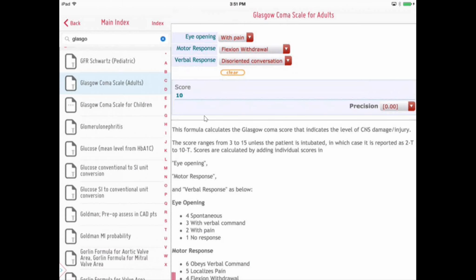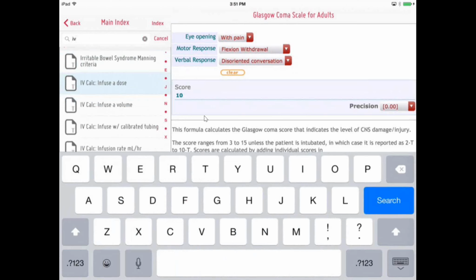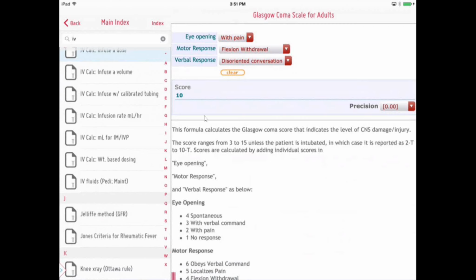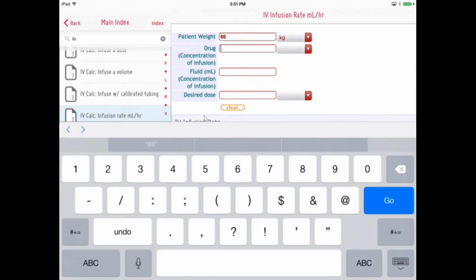Another clinical calculator. Everybody loves IV calculations, right? I hear you groaning. Here's where we can go in and actually make sure that our calculations are correct. Make sure that we understand how the calculations are made. So this is, for instance, an infusion rate. So let's say that our patient weighs 66 kilograms.